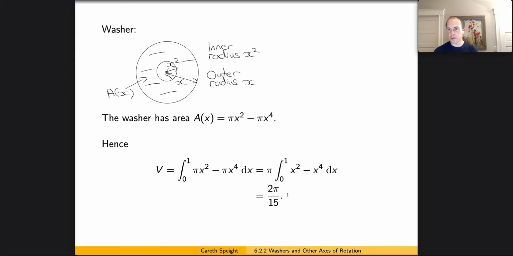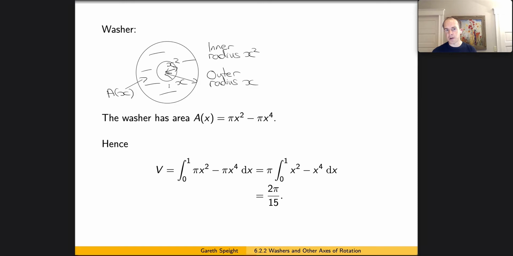So here we saw that if we want to rotate a region which is bounded by two curves around an axis, then the cross sections are not going to be circles anymore, but are going to be washers, because the region was basically a difference of regions of curves. So the cross sections are going to be a difference of circles. It's going to be this kind of washer shape or ring shape.